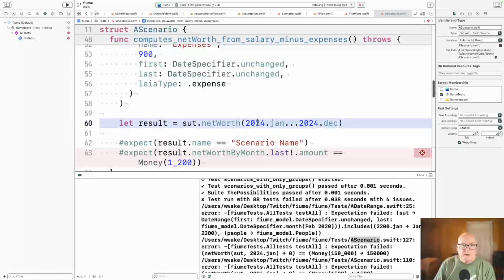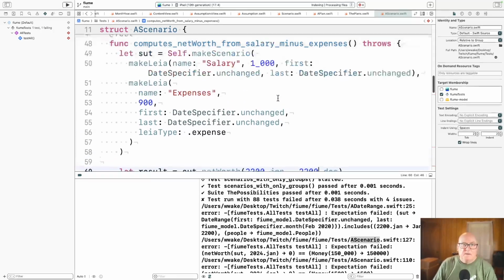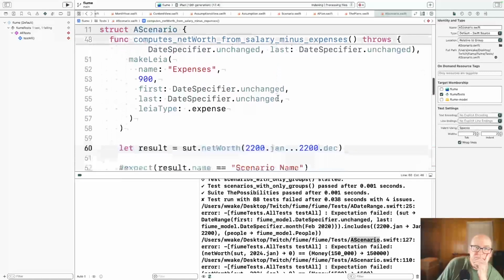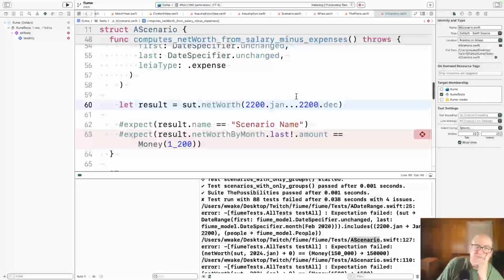Okay, this one's in the past. That one might be interesting. All right, we'll see if this one still fails.